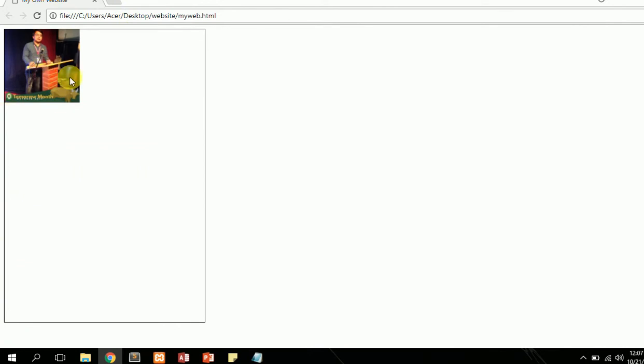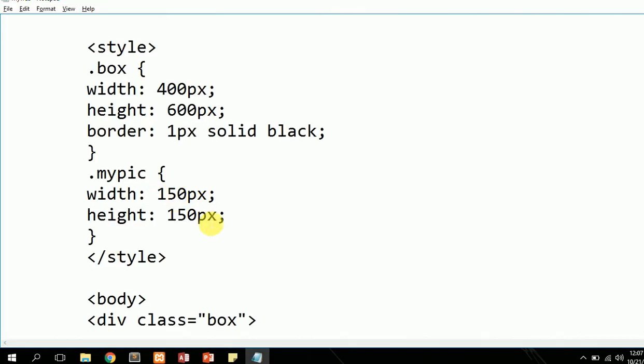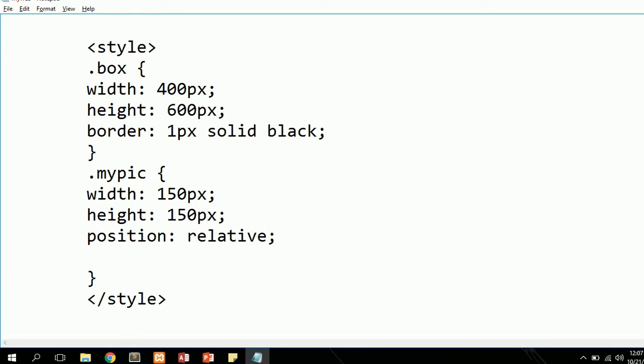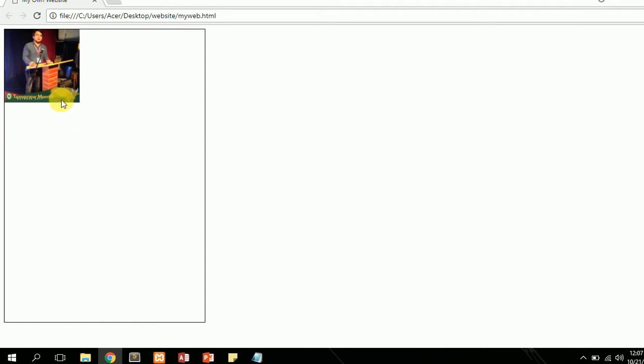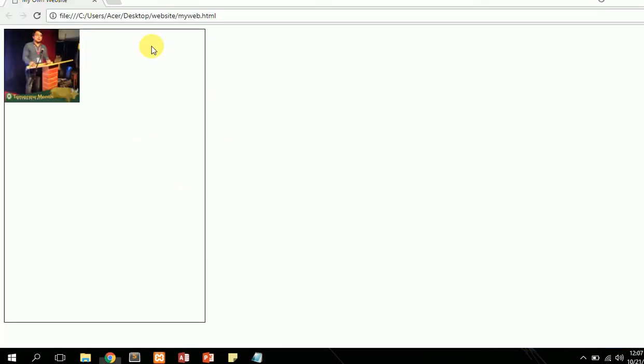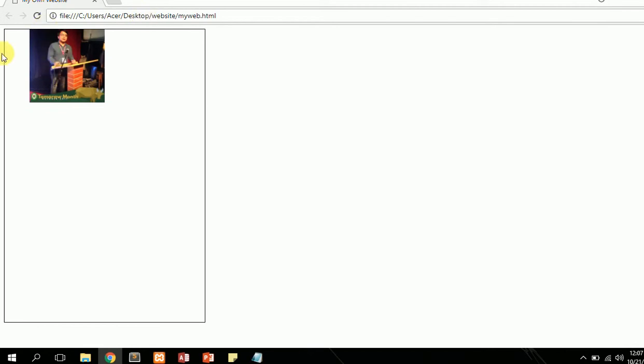See, now for an instance, I want to move this picture a bit to the right. Before you move something, you'll be typing position, let's say relative. You'll be typing this always. Now where do you want it to go? In my case, I want to move it a bit to the right. You can perform this in two ways. The first way is type in right, and then a negative value, let's say 50px. Let's see what will happen. Save this one, reload. See, it moves a bit to the right.